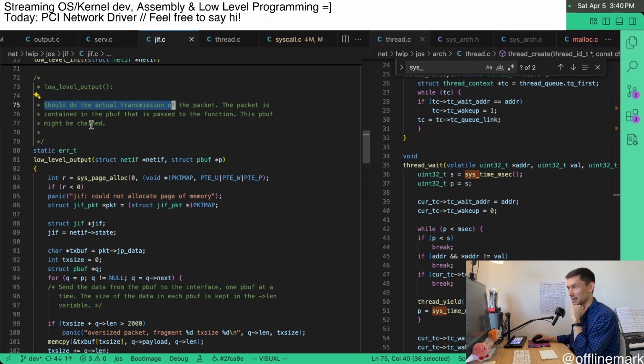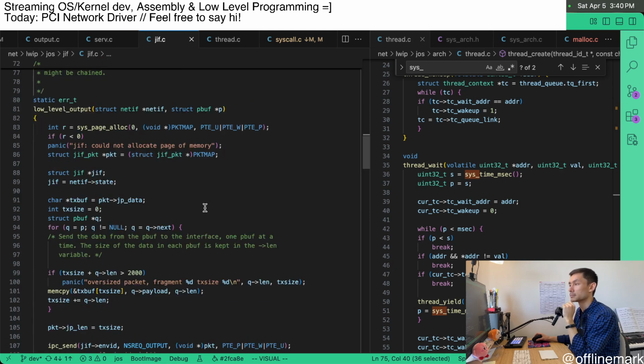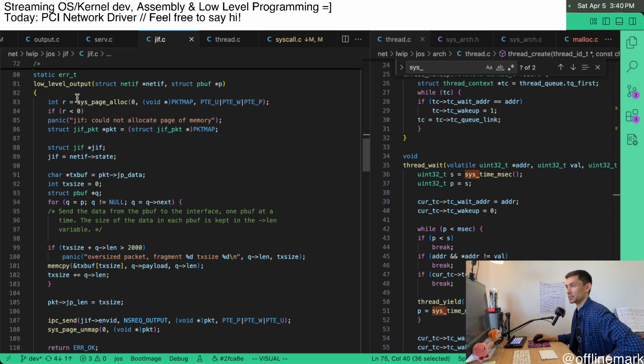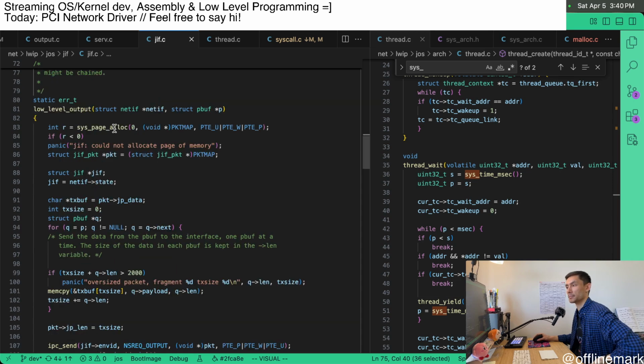The packet is contained in the pbuf that is passed. This pbuf might be chained. And here's where it does the user space IPC thing. So we allocate a page for our shared memory.